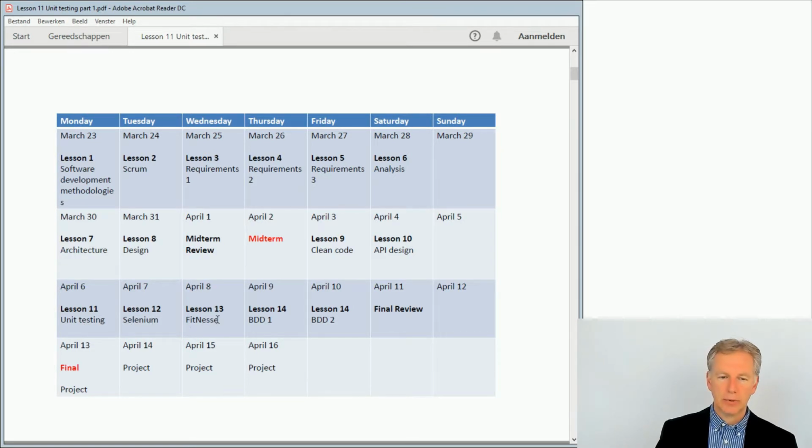Then we look at Fitnesse. I go into that, but Fitnesse and, in the last 2 days, behavior-driven design, are both tools where you also include the product owner in your testing.